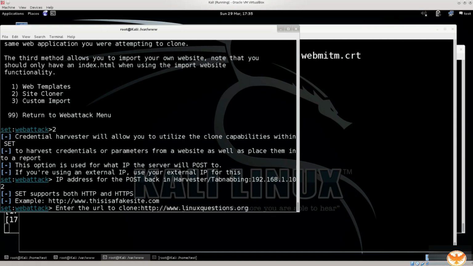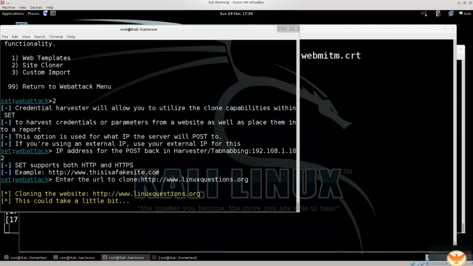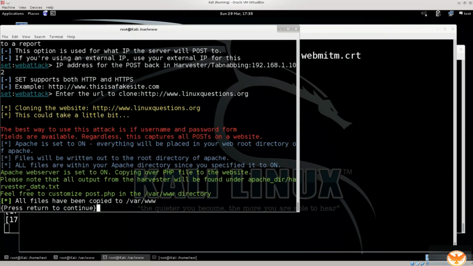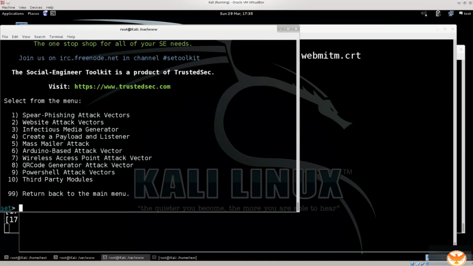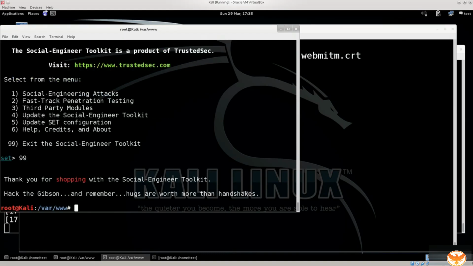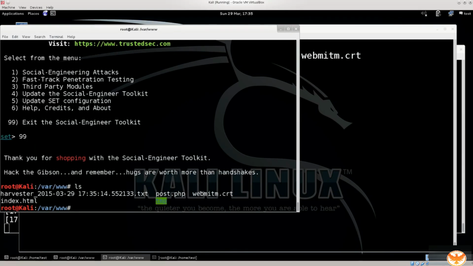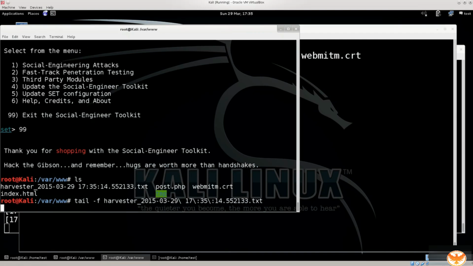www.linuxquestions.org. And what I'm doing now is really stupid, because you should always copy paste the domain name just to be certain. But I'm the genius that's going to skip that, and probably something is going to go wrong as part of it. Okay, let's exit this, and let's see what we got here. Again, we have a harvester file, so tail -f harvester.